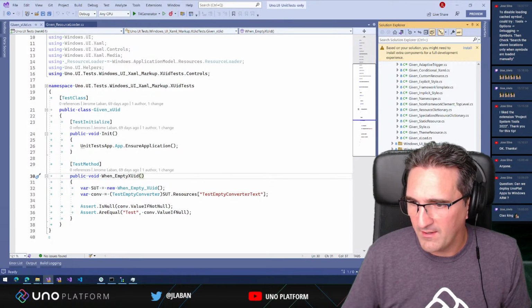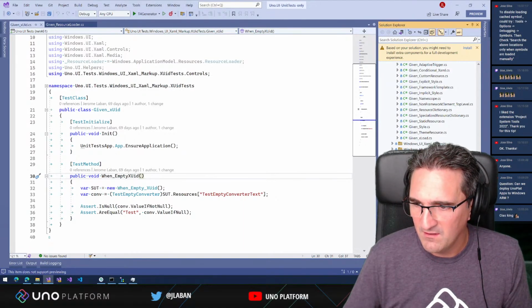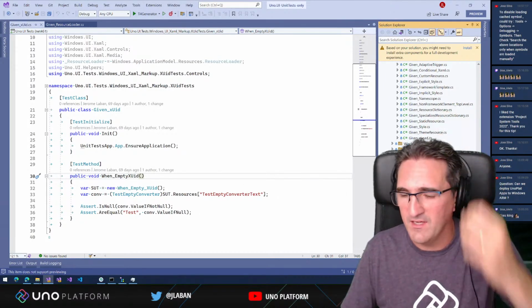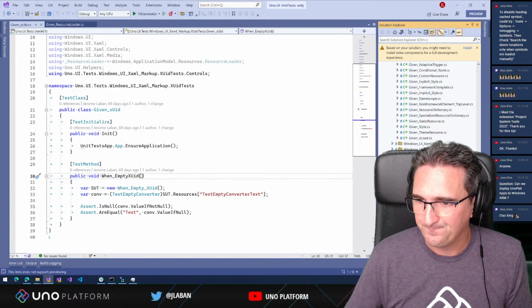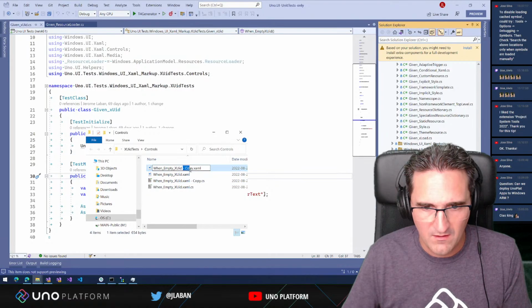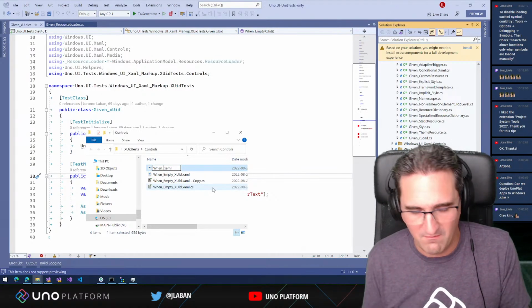So what we're going to do is create a second file here that is called attach property test, and we're going to be validating that we're loading the right content at the right location. So I'm going to be duplicating the file here, and that's because of a bug in the performance of Visual Studio when you're duplicating files in a large project.